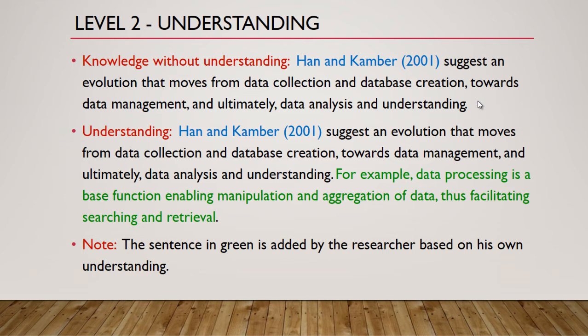So you have to understand it because chapter 2 is literature review, and what we find is many students have lots of literature but very little review. So this is important, something that you should try to understand, and you are allowed to give your own thoughts and elaborate based on your current context and your understanding of what you have read. Now this is level 2. So let us go to the next level.